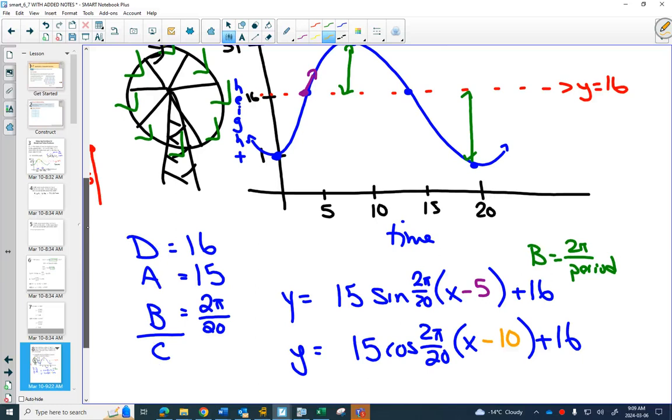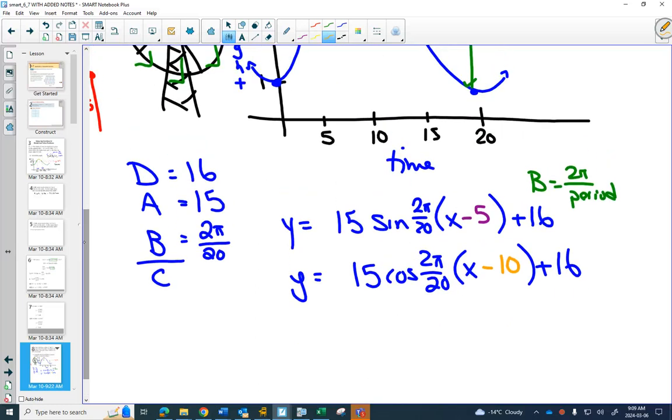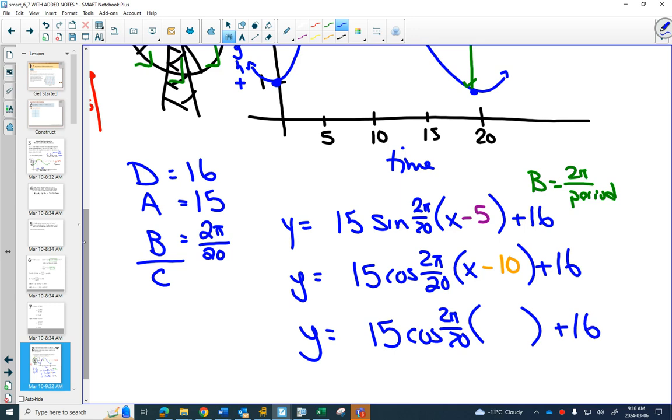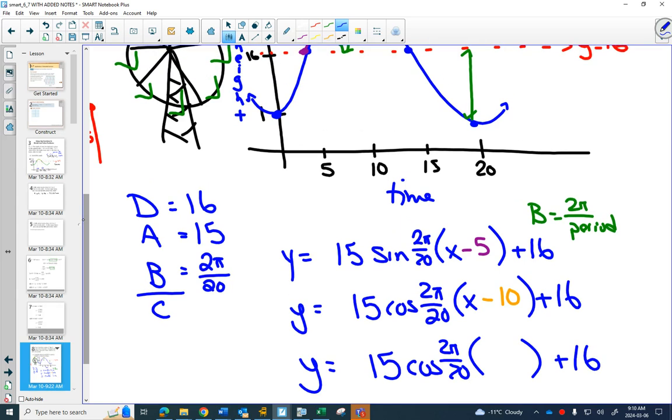I'm going to do one more because it's probably the one that's used the most in this situation. It's a cos graph, and it's a cos graph that starts at a minimum. So I'm going to do this point in green. And the reason this is used the most: if it's starting at a minimum, does it make sense that I need a negative out front? But the nice thing about starting at a minimum is then there's no shift. So that's probably the simplest equation, okay?